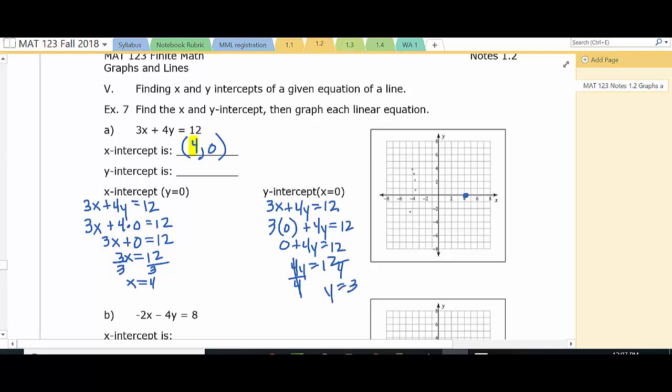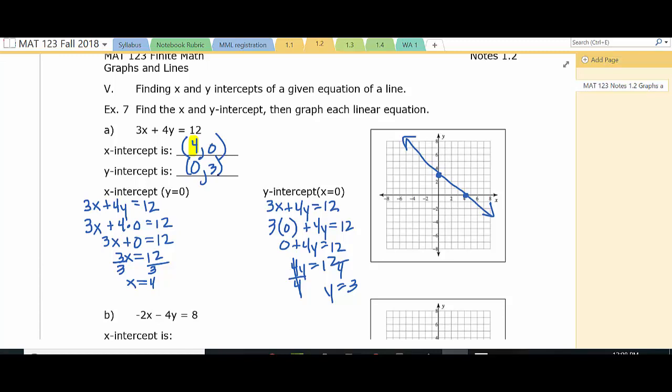So then what I'd want you to do is put a dot right on the y-axis, then draw your line, okay? A lot of times students don't draw the line. We're graphing lines, so it's got to be a line, and put the double arrows at the end because you're showing that it goes on forever, okay? You'd write your y-intercept as (0, 3). Like that. Okay, that's how you do that. And again, your goal is to understand stuff, because one of the reasons students forget math is because they don't deeply understand it.